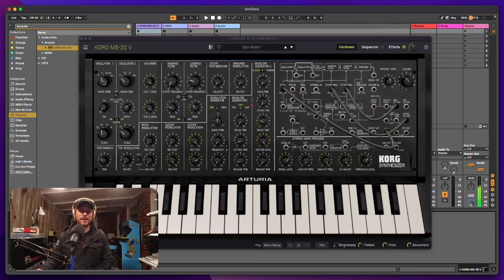You've got your oscillator one here, and I can change the waveform, of course. Square, triangle, saw. And then your VCOs are down below and you can change your octaves. It's really easy to just mess with and change the sound so easily. It's just a really nicely laid out synthesizer.